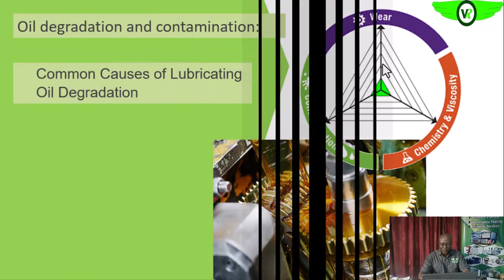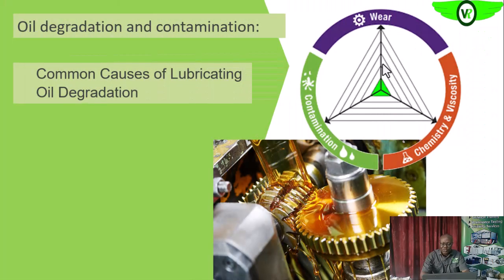Okay, so the chemistry will also tell us if the equipment is working properly, or if the lubricating oil is still fit for use. Remember that the chemistry determines the nature of the oil and whether it will do the work effectively that we want it to do. Are we getting it? So once that chemistry is altered, especially of the additives and of the oil itself, you see that they will lose that ability.